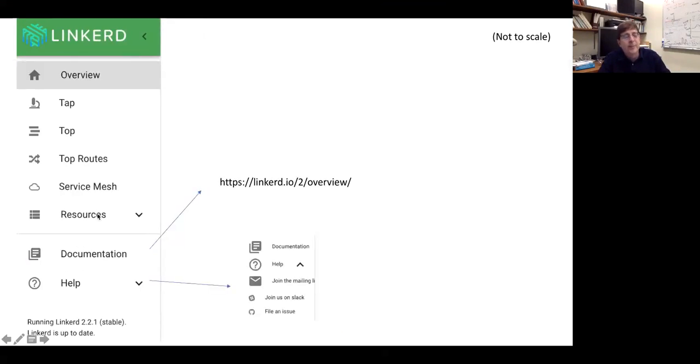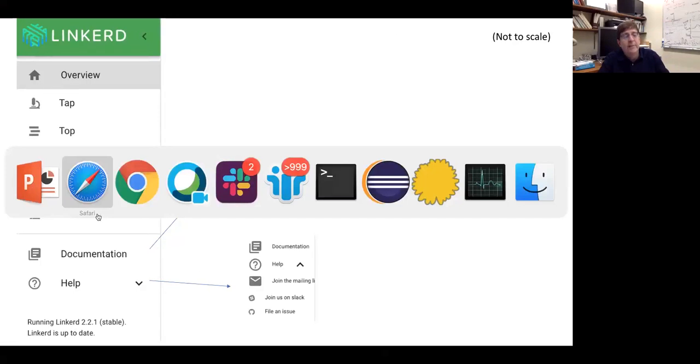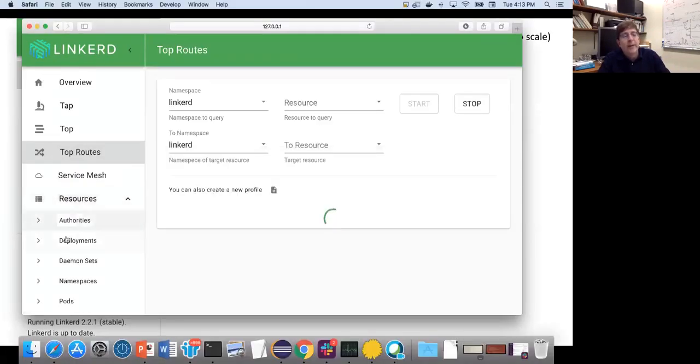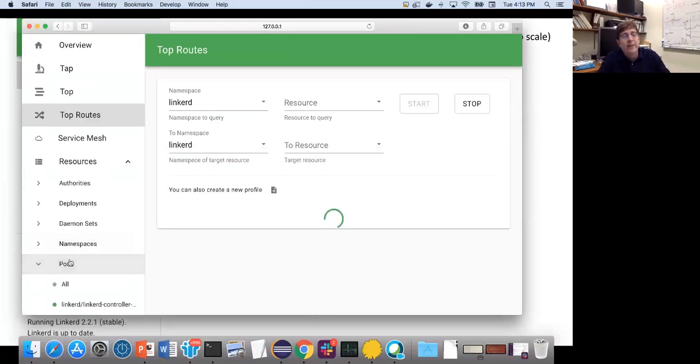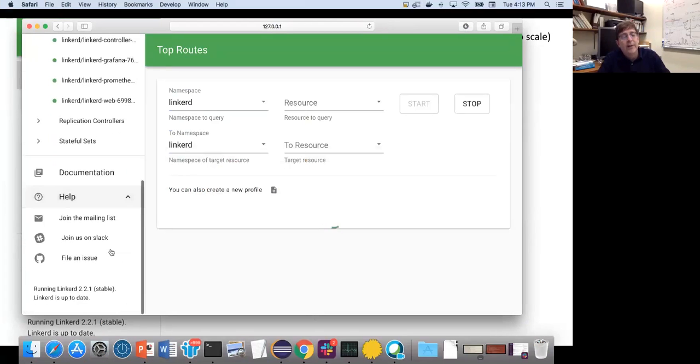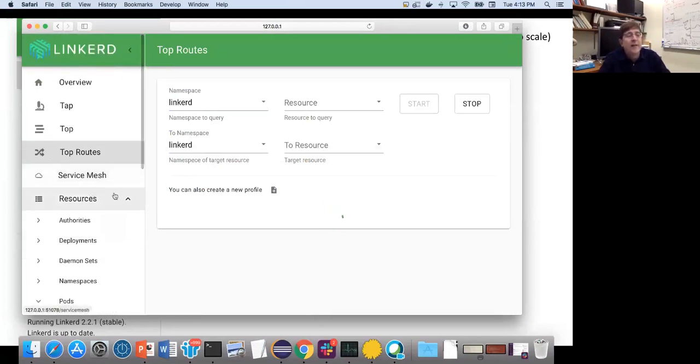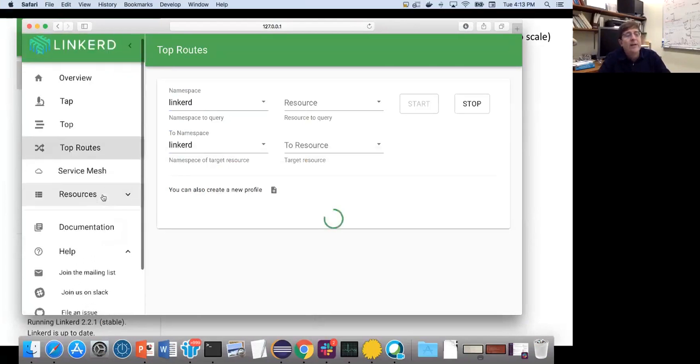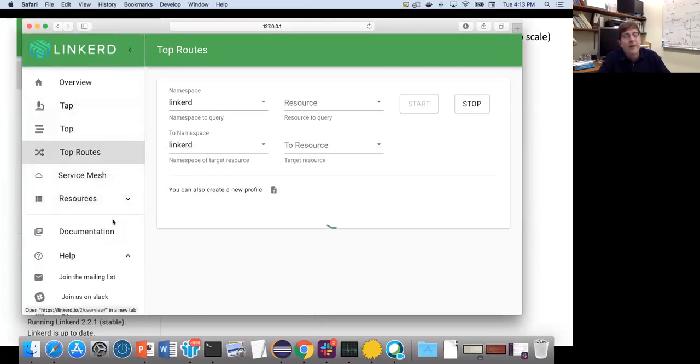Let me go back to the live demo. The Resources tab just gives you information about things like your pods. Documentation takes you to their homepage, and help takes you to their GitHub and their Slack and their mailing list. So very simple. The people who've seen this have said we should have something like this. Whether we do or not, this is how another service mesh does it.